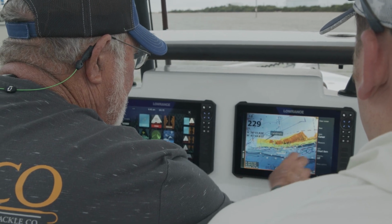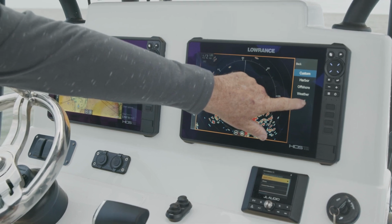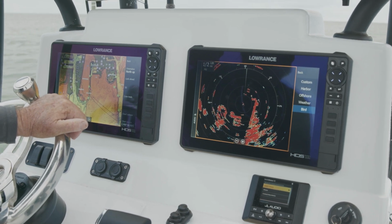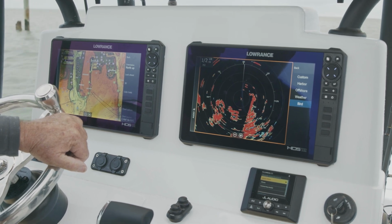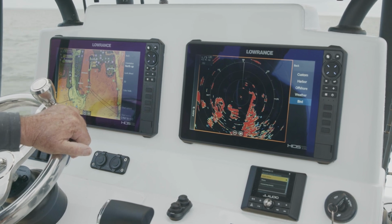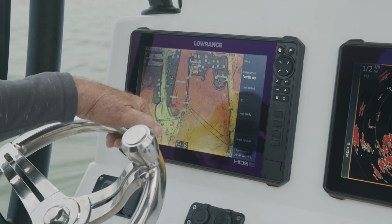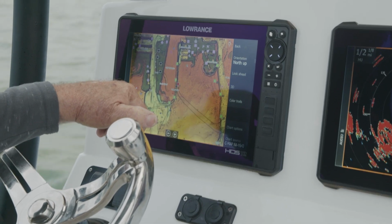Let's do it. Normally I use the radar for finding birds offshore. We can use it for that. It's that simple to put up. But today it's kind of overcast and everything, and we have some small channels we're going to find. So we're going to use the radar to find the little PVC markers to get us through the channels. And we'll use the reveal charts to see the channels and see where it's safe to run. That's a good feature about that, so it is very safe.